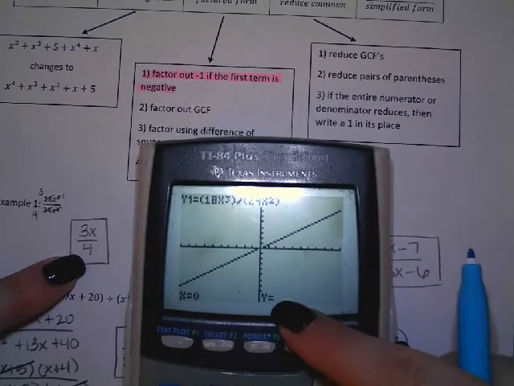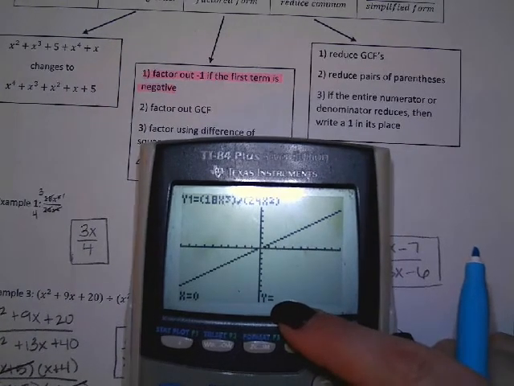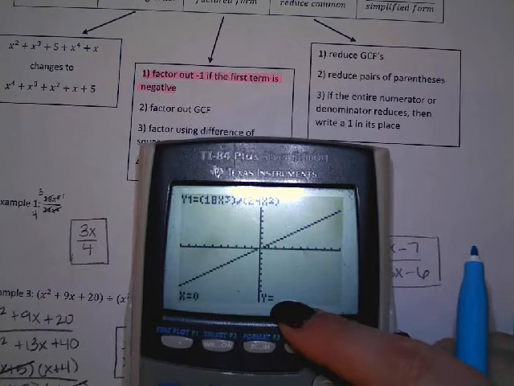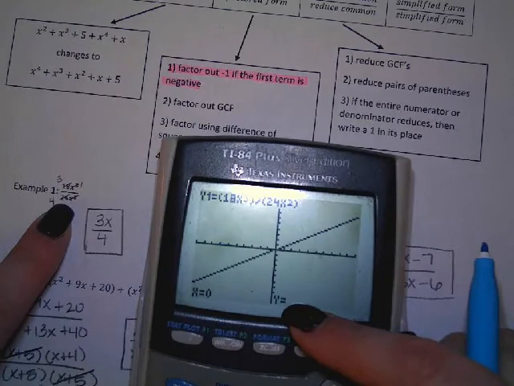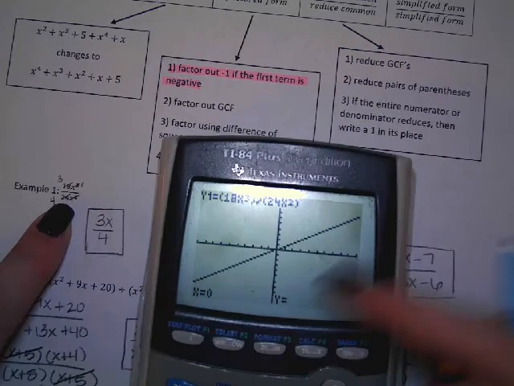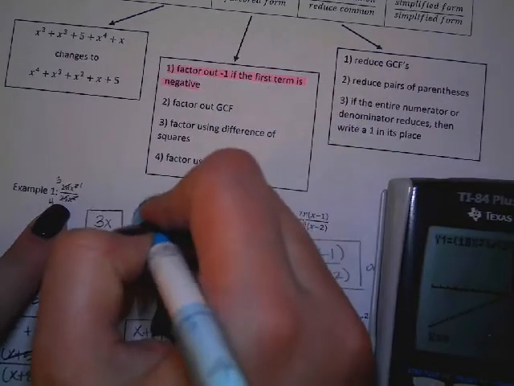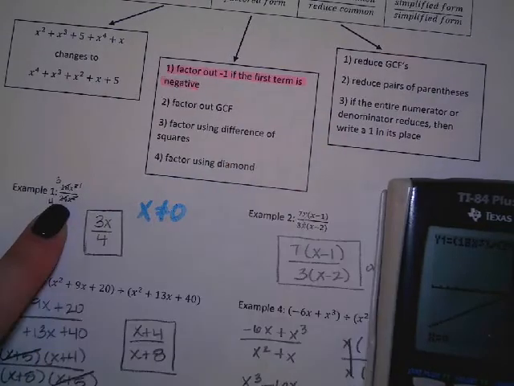What do you notice about the y? There's nothing there. That means that if I were to draw this picture on my graph, I would have to put a little circle at 0 and say that's a hole that's not filled in. Okay? Does that make sense? Because you can't plug in 0, you're going to divide by 0. With 24x squared, you're going to have a 0 on the bottom. Okay? So the excluded value here is x cannot equal 0.